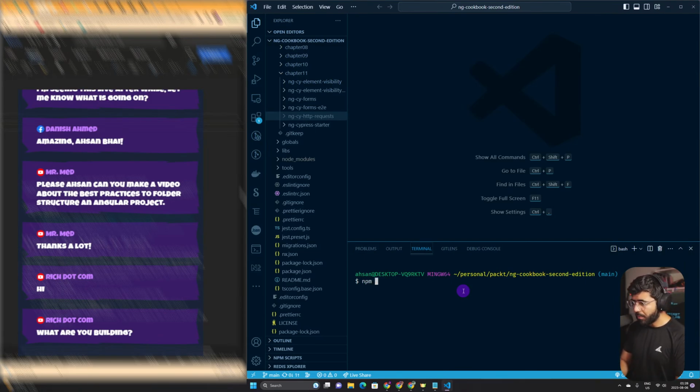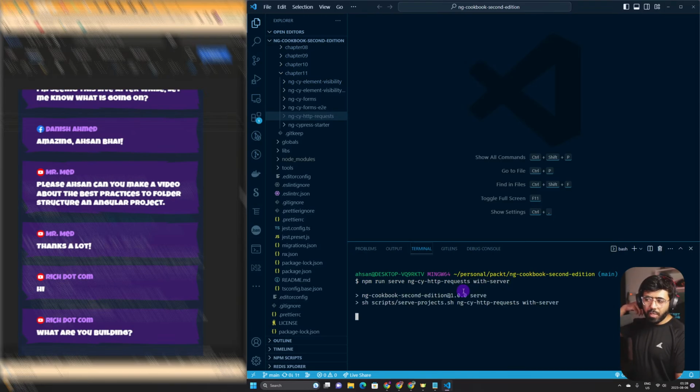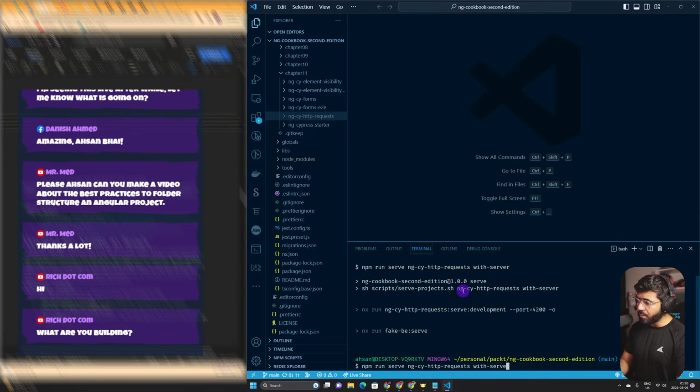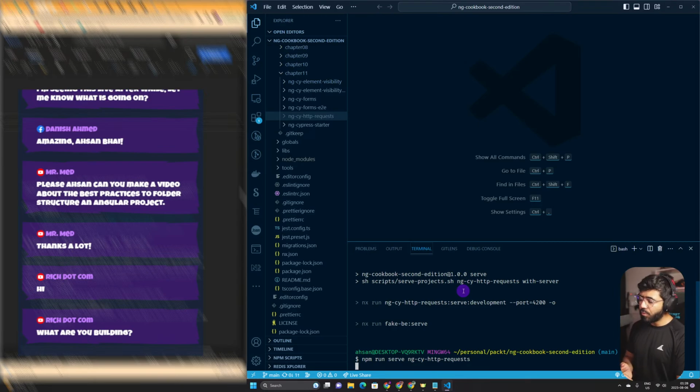So I was working with npm run serve, ngcy http requests with server. Essentially, I have an app that doesn't actually require the server; it can run without it.